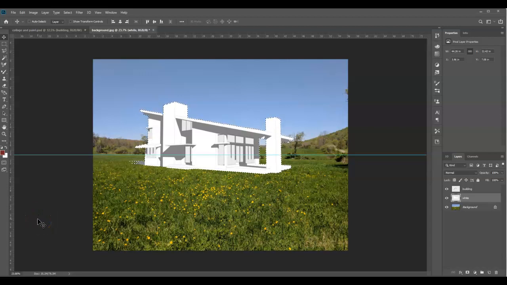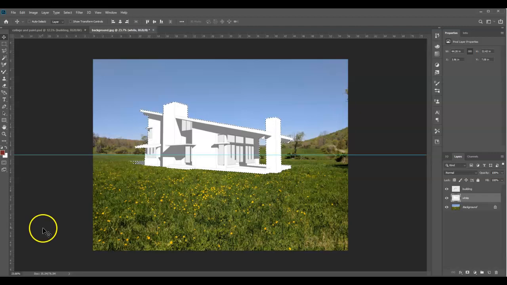And what we could do is we could just start making a bunch of layers and drawing things right in Photoshop if we wanted to. But one of the great things about Photoshop is you can take images from other places and manipulate them as you need to put them in the image, which is usually, not always, but usually the easier way to do things. And that's what we're going to do with the siding.